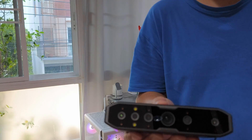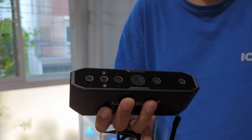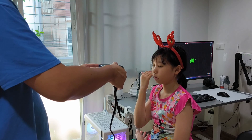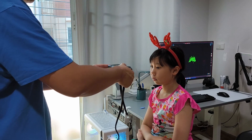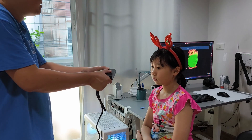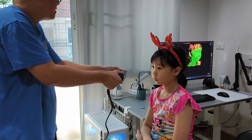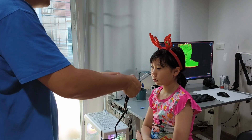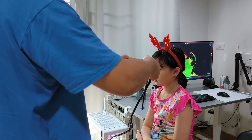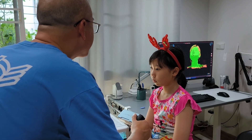I'll make a headshot scan in face mode. It will give more detail than body mode, but it's more difficult to track. So I asked my daughter to put on her headband to create more features on her head. The face part is very easy to scan — the difficult part would be the hair. The scanner cannot track thin hair that covers the skin, like the hair on the top of the head.